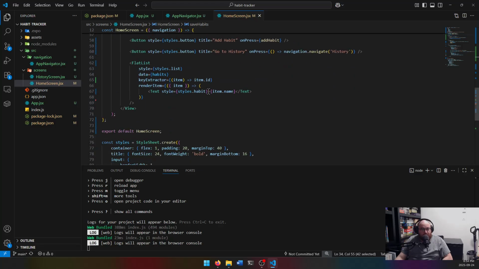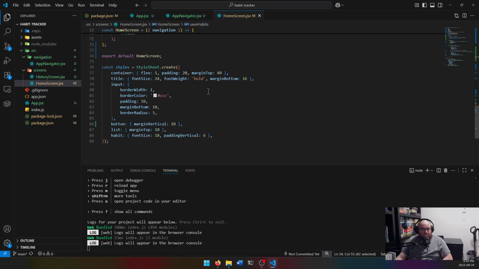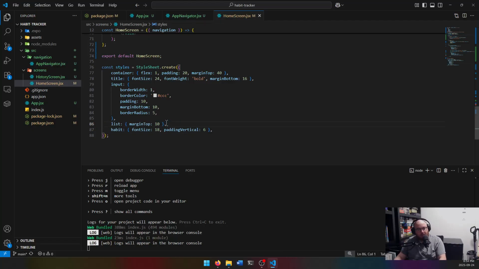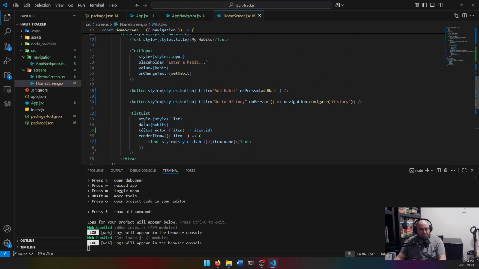Lastly, my component has been updated. This is not working, so I'm going to delete that for now, and I'm also going to delete references to it in here. But I'm going to talk about my component. My component now has a button that is Go to History. When I click on the Go to History button, onPress runs this little function.